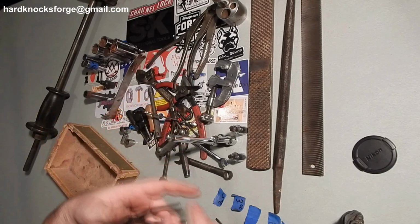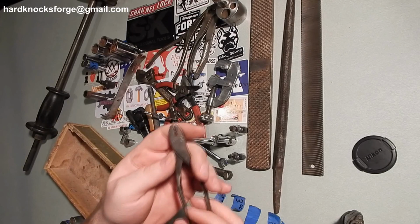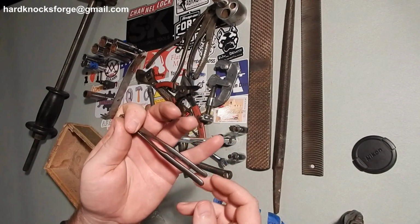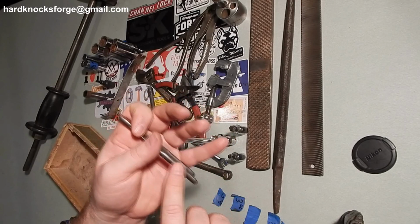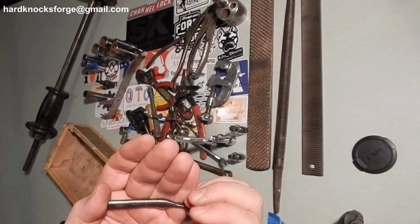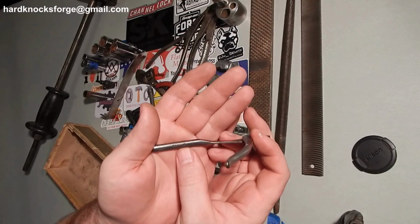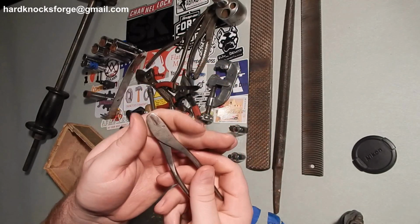And since you guys made it here this long, I will show you the very last item in the box. This is a Snap-on. Well, these are the number 5. So these are the small ignition pliers that everybody's trying to find. People buy them for like $40 online. Of course, a lot of times the ones online have the vacuum grip on there. These have a date code of USA, and it looks kind of like a Z. So with that date code right there, these are a 1952 pair of Snap-on pliers.